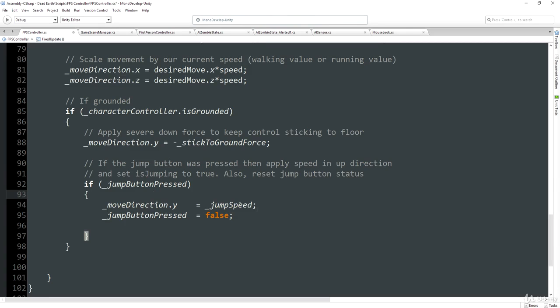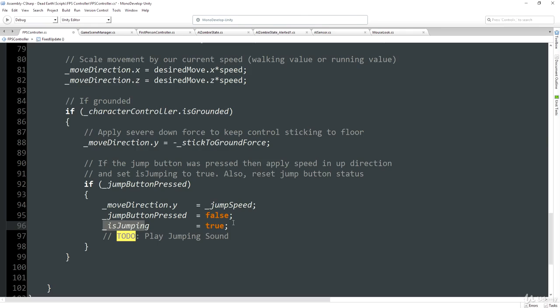So once we've processed the jump, we should set the jump button pressed boolean back to false, so that in another update function it could be set back to true again. You see here, I've put a to do here, and I'm going to do that a little bit in this code. And next up, we set our isJumping boolean to true, so any other inquiring object or even other parts of this script will know when we're currently in a jumping state.